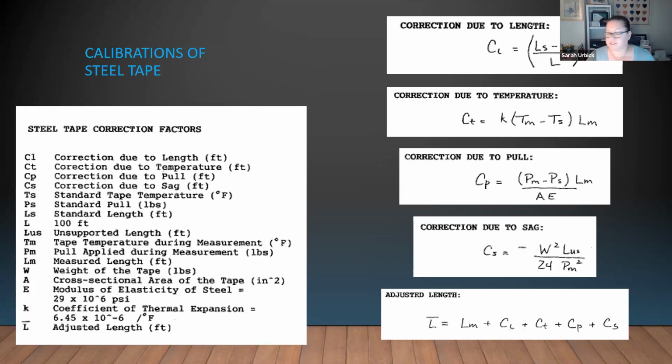We've got a little bit of time to cover that. So I'm going to end up posting all of this. This is a great slide, something to hang on to. There are also probably going to be some formulas that you want to write into your field book. You're probably going to want to have that stuff pretty handy. The different correction factors, the different variables. How do we reference each of those pieces of data?